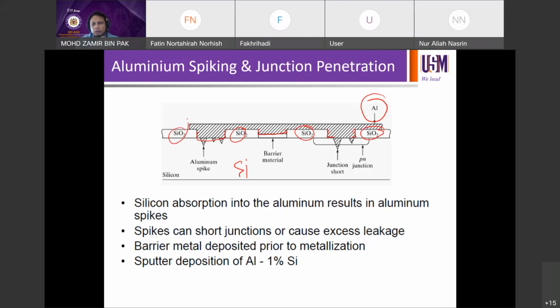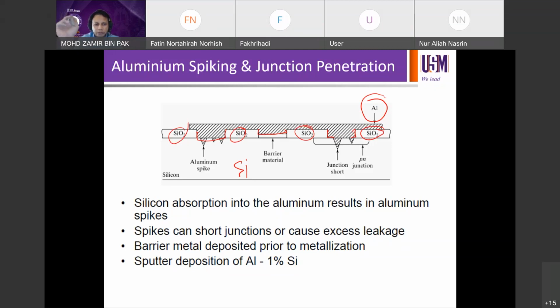And then you pattern. To be able to do this, you have to be able to pattern SiO2 first. Okay. Then it goes back to the lithography and etching and all those stuff, right? So you pattern the remaining areas. When the aluminium sits on silicon, there's a tendency for us to get aluminium spiking.